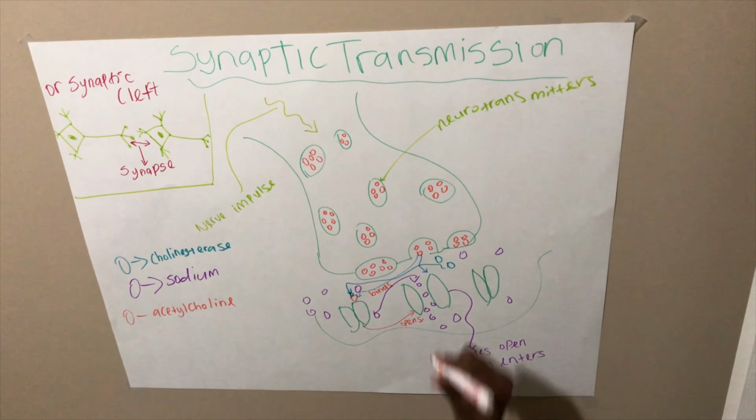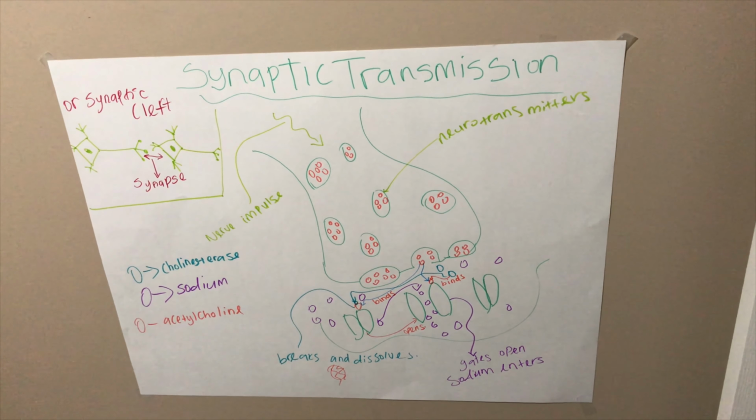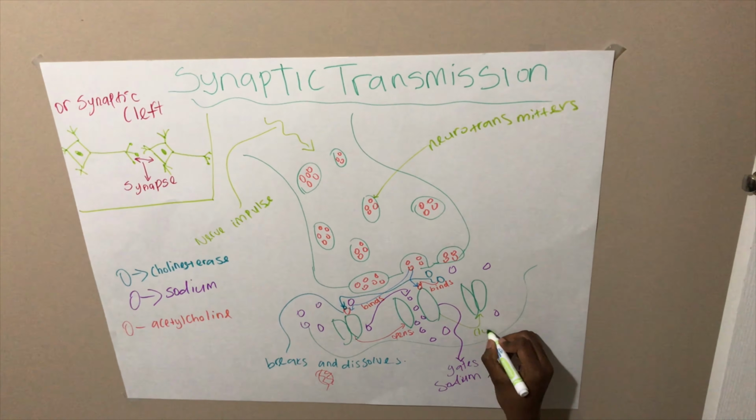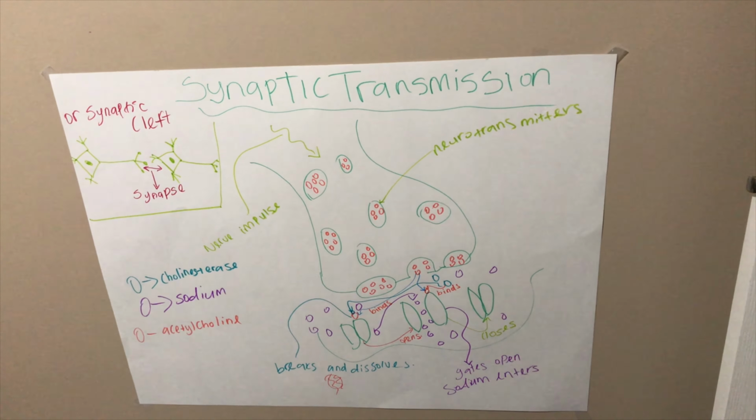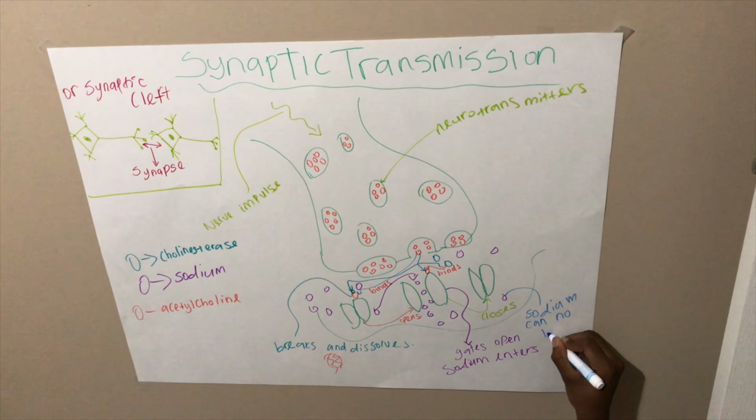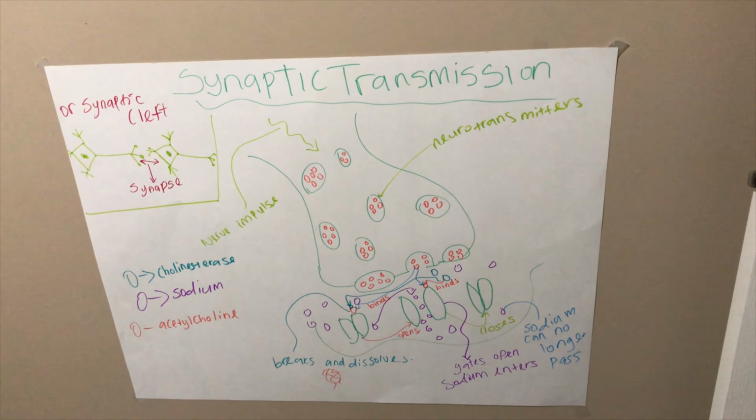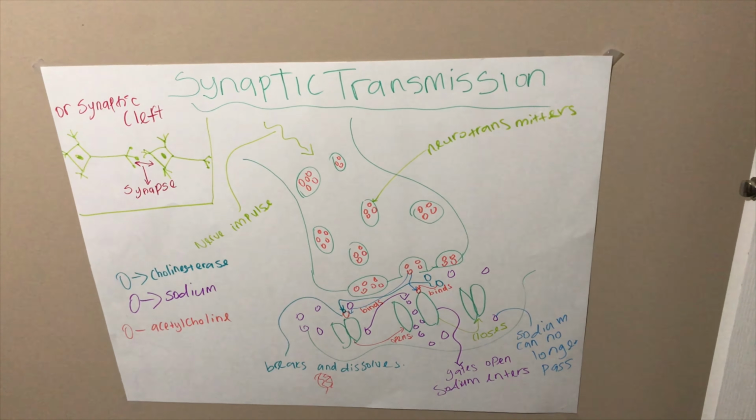This process will only stop once an inhibitor, such as cholinesterase, which is an enzyme, attaches to acetylcholine and begins to break it down. Once it begins to break down acetylcholine, it closes the sodium gates and does not allow sodium ions to diffuse into the second neuron anymore. This is known as repolarization of the neuron. The remnants of the neurotransmitter chemical, acetylcholine and cholinesterase, are then reabsorbed back into the neurons to be stored for when the next impulse is going to be sent.